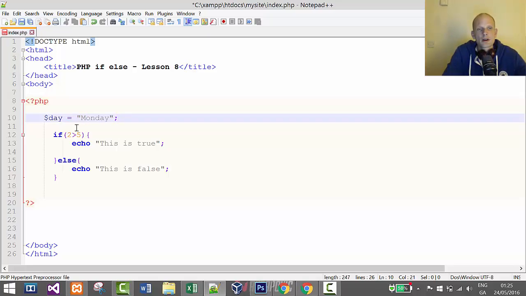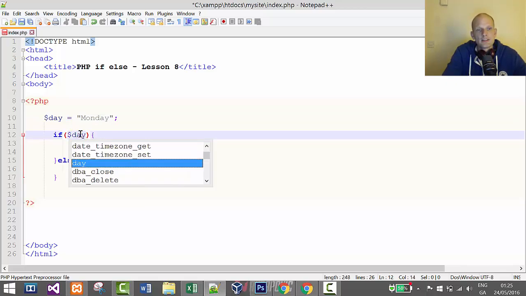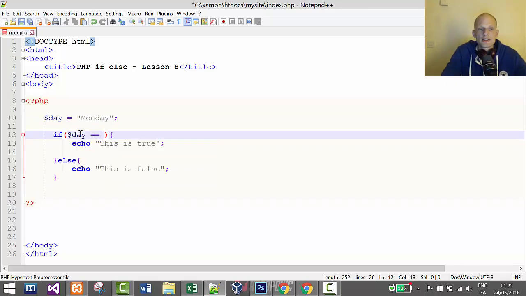In this day we will save some string value, for example Monday, okay? And we could now write some code, and say if day is equal to. To write equal to we use two equal signs, because as you remember from previous videos, if we use one equal sign, then we are assigning, we are storing something in that variable. But if we put two equal signs, then we are comparing this value to whatever value is on the other side. So on the other side I will write Tuesday.